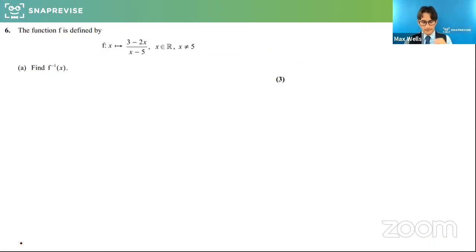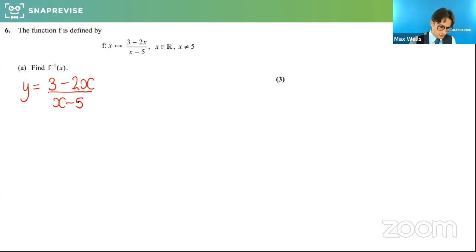So this one here, again, the skill is very much a high-end GCSE skill that people mess up, but it's knowing that this is how we do an inverse function for something like that. So what we do here is the same process. It's just that the rearranging is a bit tougher. Let's use the y trick again. So write y in terms of x to allow us to rearrange it. And then I want to make x the subject. This might be something you want to work ahead and give a quick go now. I'm going to run through it.